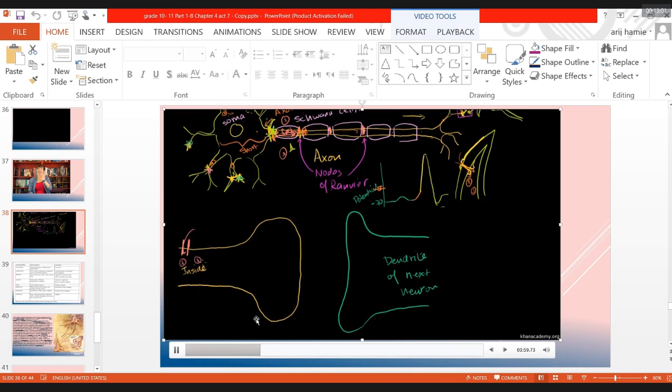You have potassium that can then take it out. But by the time this comes in, this positive charge can trigger another channel. And it could trigger another sodium channel if there are other sodium channels further down. But near the end of the axon, there are actually calcium channels. Calcium channels. I'll do that in pink. So this is a calcium channel.